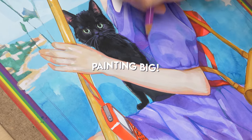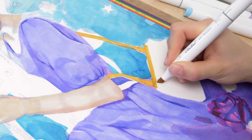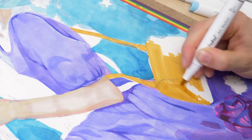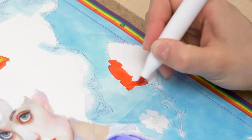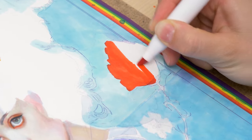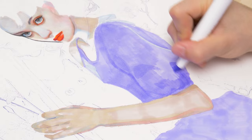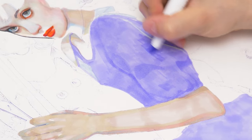Painting on a larger scale — when it comes to painting with markers, one of the game-changing tips I can offer is to think big. Literally. The nature of marker tips means they are not always conducive to minute details, but rather than seeing this as a limitation, let's view it as an opportunity to scale up our art. When we make our canvas larger, we have more space to explore and experiment with, and we can blend colors more easily. For this painting, I opted for a substantial 14 by 20 inches format. This larger canvas size allowed me to work freely, applying broad strokes of ink without getting restrained by details. When I filled in the area of the dress, it was such a liberating feeling to move the marker across the paper, like painting with a big brush on a giant canvas.